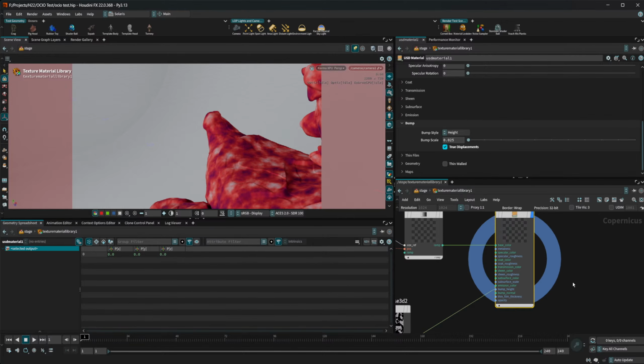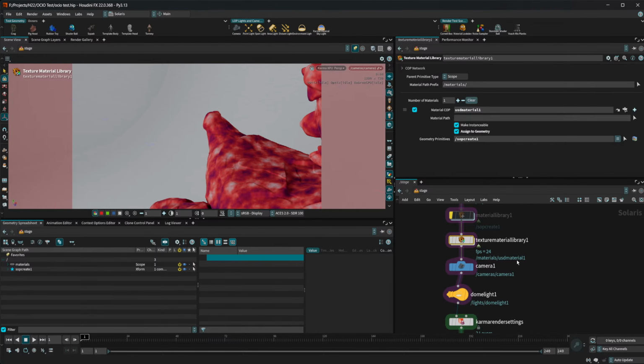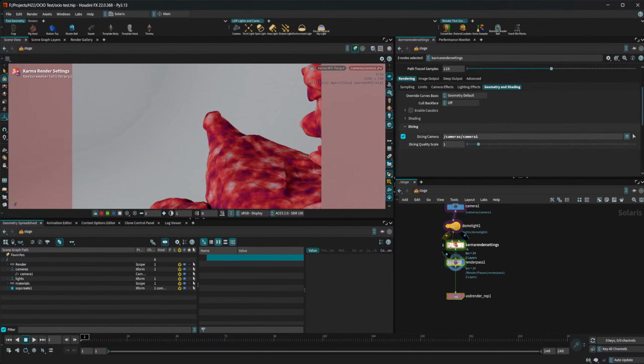Wondering why Karma still does not support transmission scattering in the standard OpenPBR. I don't know. I got somewhat deep into a project, not super deep, but I had all my geo and everything set up and I was in the shading stage. And then I realized that there was no transmission scattering. And that was the end of that project. I thought we had it. Houdini is an operating system. I don't think that's gonna happen.